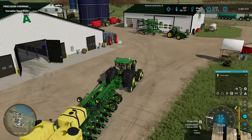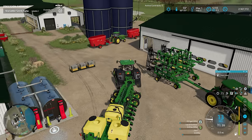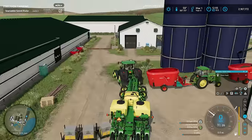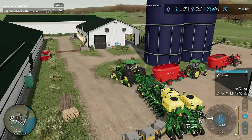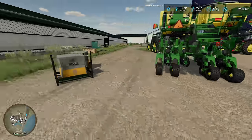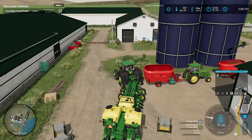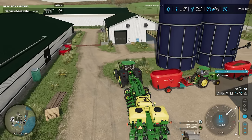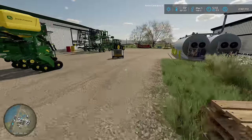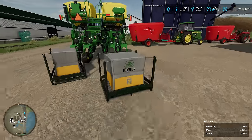I'm taking this planter over here to get it filled up. Opening up the hoppers — I want to pick up this seed that's in the middle of the way because I know it's going to be a mess once I move time forward. I'm not getting a trigger here to refill these. I'll put them on the other side — see if it's a left-versus-right thing. There it is, though it doesn't seem to actually be doing anything. There we go — seed is filled from the back on this particular one. The fertilizer fills from the front.